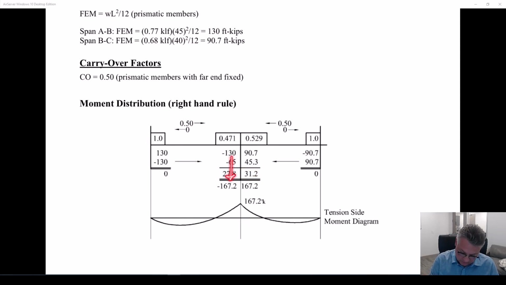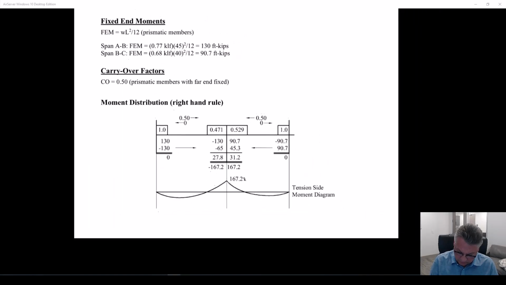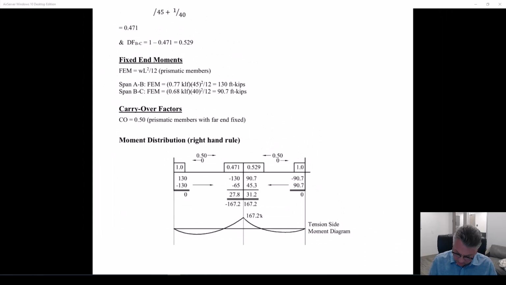And if I've done everything correctly, these will both add up to be the same number, except for a sign difference. So in a two-span beam with pinned ends, there's no approximation. This is actually an exact solution. So it's as exact as you're going to keep track of in your decimals. So we have a negative moment of 167.2 on the concrete only, drawn to the tension side. That means tension is on top of the beam here. It's tension on the bottom of the beam here.